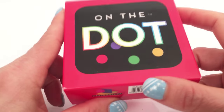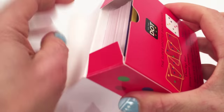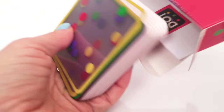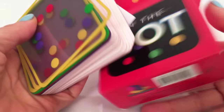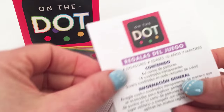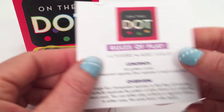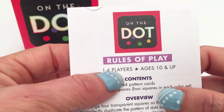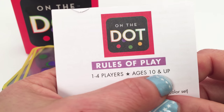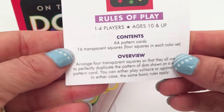And this is the game out of the pack. Let's open the little box. Okay. And here are the instructions. And the instructions are in Spanish and in English. Rules of play: 1 to 4 players, ages 10 and up. Okay. And the content we already said.